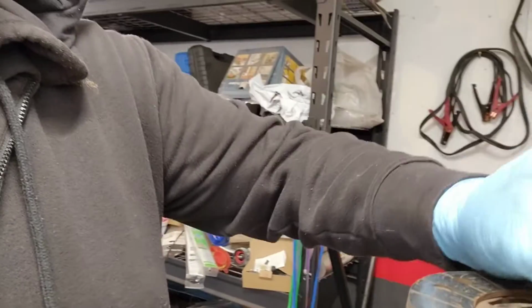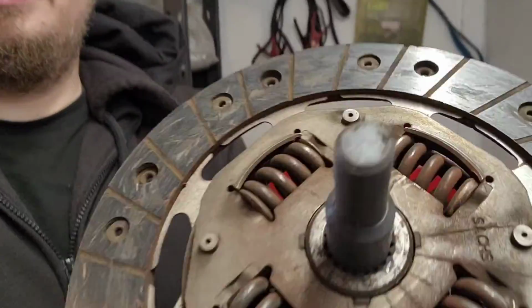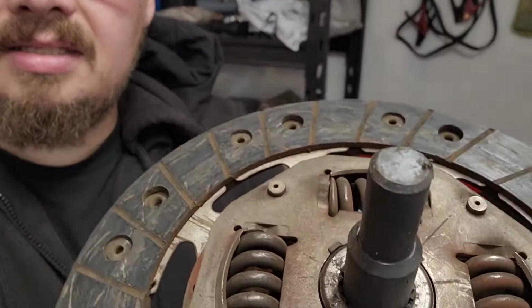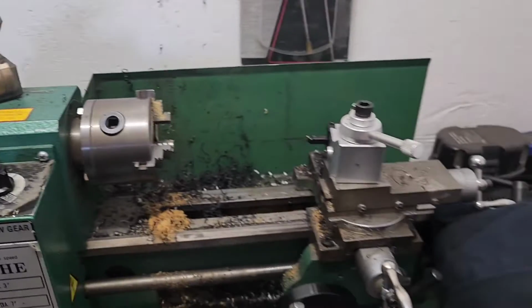So I just took my mini mill or mini lathe and turned this down to the pilot bushing side, and then I turned this down to where it just goes on the inside of the teeth of the clutch right here. Oh man, hard to do one-handed. Here we go. See? Just turn down, nice and snug, good fit. It'll make a really good alignment tool. A little lathe. It's very handy, but so yeah, let's go.